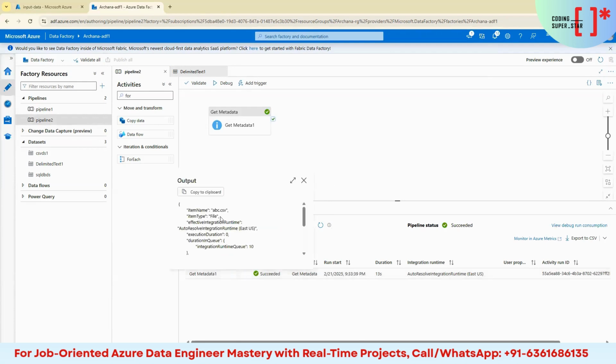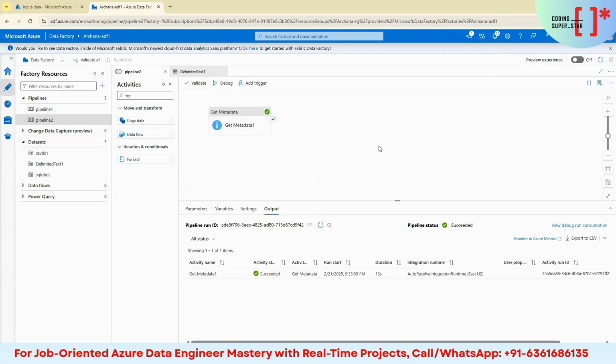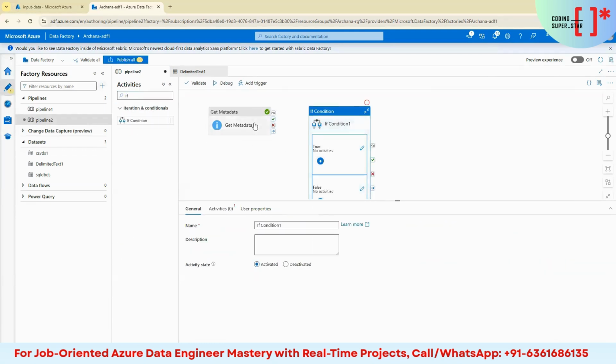The output, you've got your item name and item type also. You can select both of them. Generally, we'll go with one condition. You can use both the conditions also, but when we are using the if condition, we'll just check for this output. We'll select one output and see if the size is more than the file size, then just run the pipeline. Or if the name of the file is that, we'll run the pipeline.